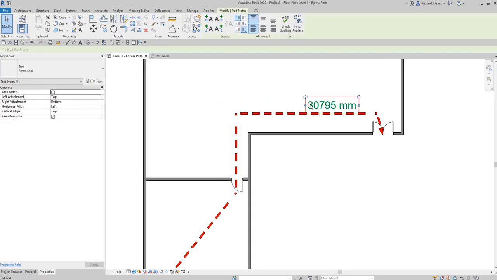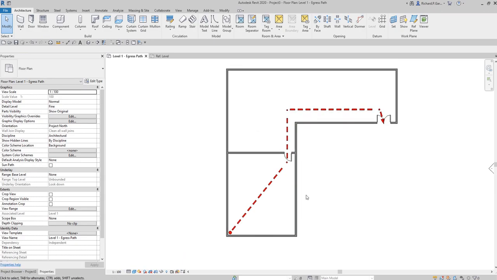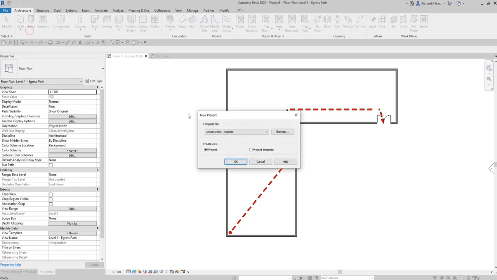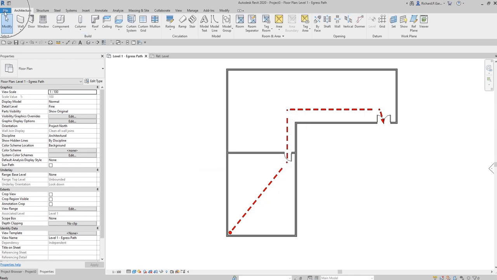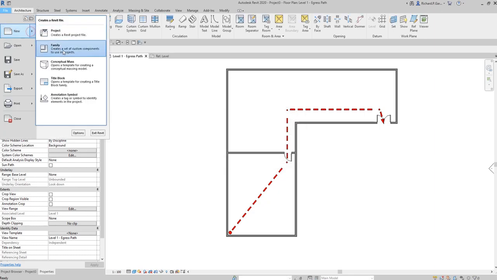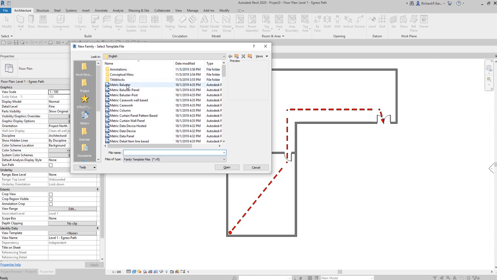And for the text, what we are going to do is we're going to create here a tag. So let's create a tag. So family, new family, annotation, just a generic one, generic annotation.